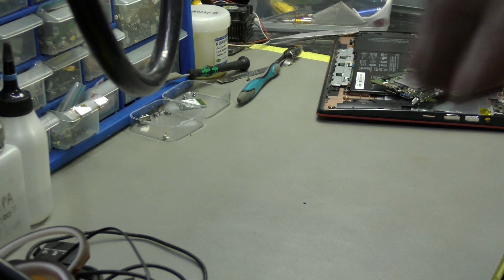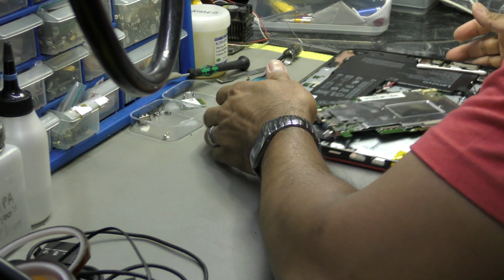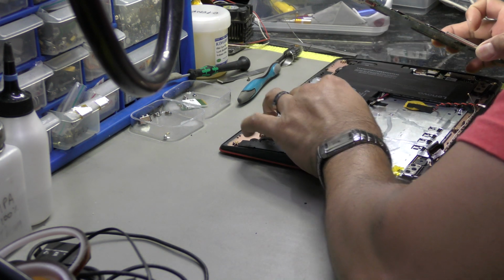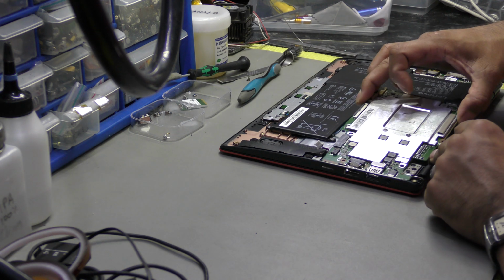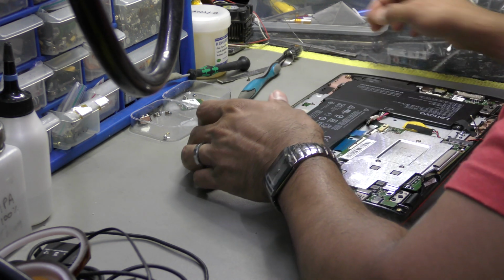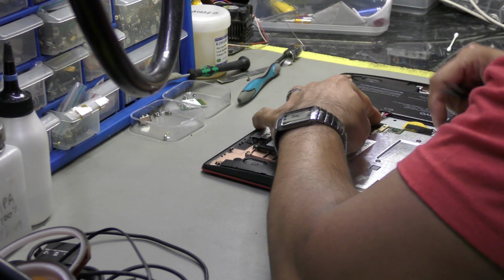Let's go a bit narrower and grab myself. Okay, and let's crack on with the installation of this board. Make sure that everything's okay. I hate these keyboard ribbons, man. Honest to God, I just can't stand them. You've got to take the battery out to do a proper install, and I just don't want to go down that route. Absolutely a nightmare.